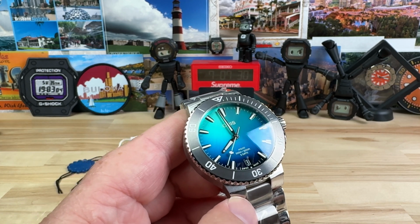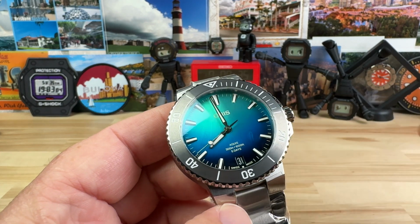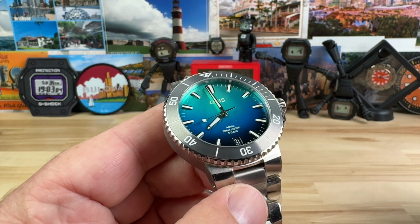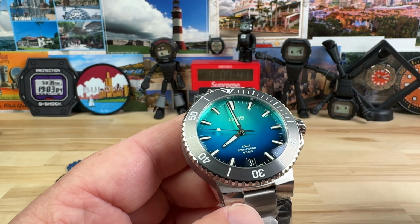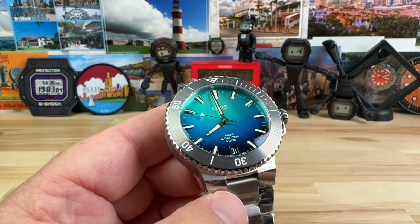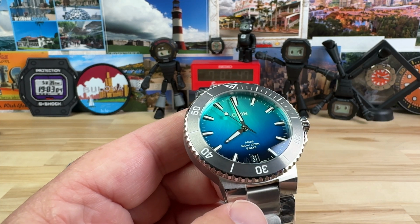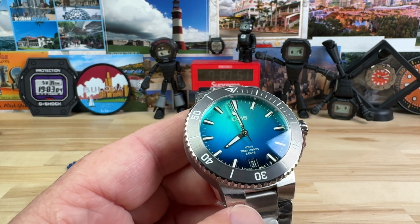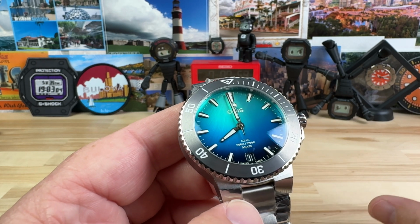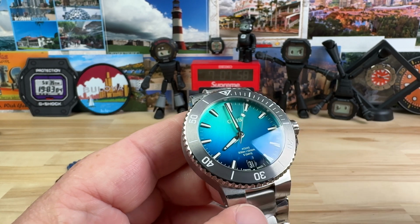Now, let's get into this guy here, because this is a bit of a special watch, and it's easy to gloss over this one. But for a long-time watch enthusiast, or even if you're new, and maybe you stumbled across a particular watch that Zodiac did in collaboration with, shoot, who'd they do that? Oh, Huckberry. That's who they did it with. They had an incredible looking dial. I reviewed that watch a long time ago when it first came out, and I said it was one of the best dials out there.